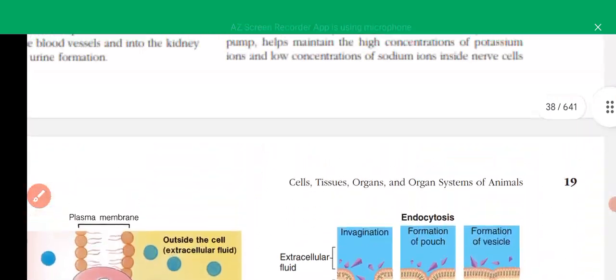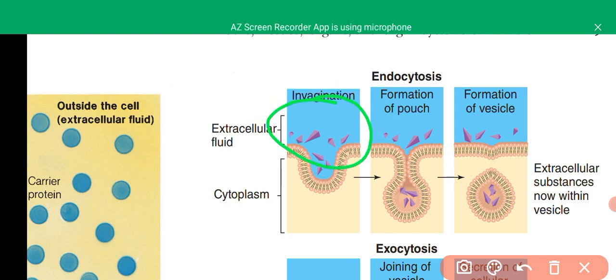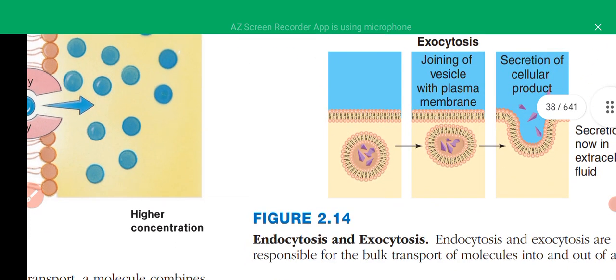Let's talk about this one. This is a particular type of endocytosis, like material to be digested. It gets near the plasma membrane, and there is invagination of the plasma membrane, and the plasma membrane surrounds this material, and it is endocytosed and wrapped inside the plasma membrane of the cell. So the plasma membrane of the cell is used up in this type of bulk movement to move material from outside to inside. Then there is exocytosis.